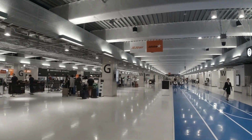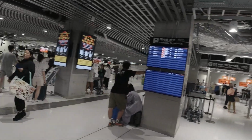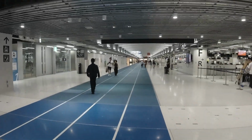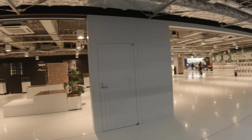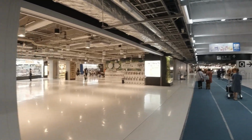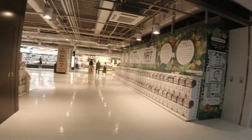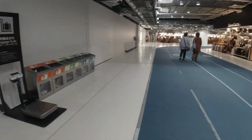One week later, I'm back at Terminal 3 Narita, ready to jet back to Australia. The terminal has a very different vibe to the other ones. This one has a minimal industrial look, which I suppose is due to the low budget to house the low-cost carriers. During check-in, I couldn't check in due to the power bank in my hand carry, so the machine wouldn't let me get my boarding pass.